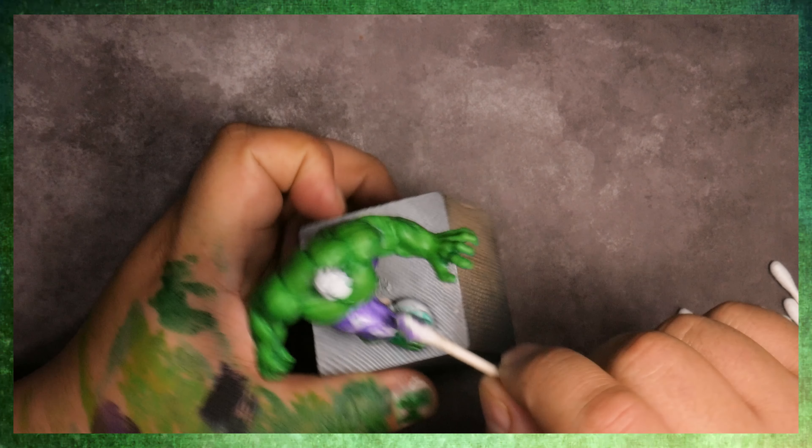Don't be afraid to touch your miniatures or to have one or two touch points, because we can use that trick to circumvent the traditional 'oils from your hands are the worst thing ever for your miniature' concern — there are a lot of things that break it down. What we're doing now is coming in with a pyrrole orange glaze. Orange is complementary to purple, so it's actually going to have the effect of darkening the purple. It takes a couple of rounds to really get the effect to start coming through.